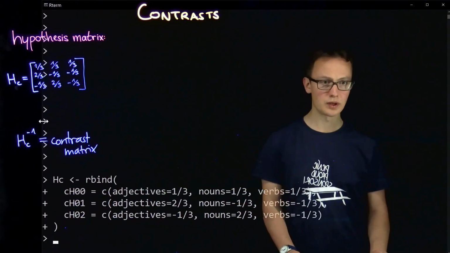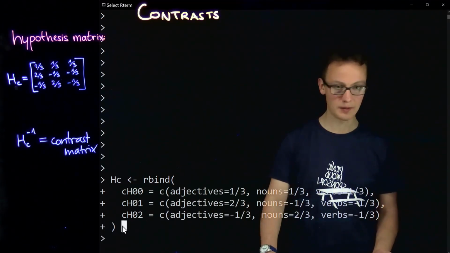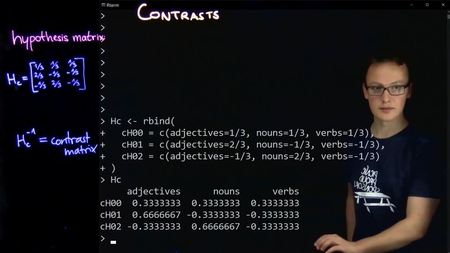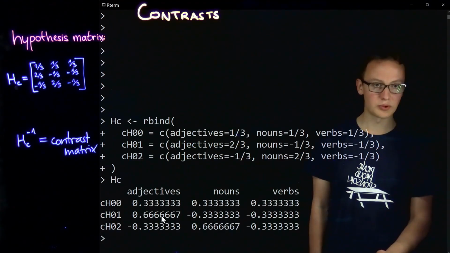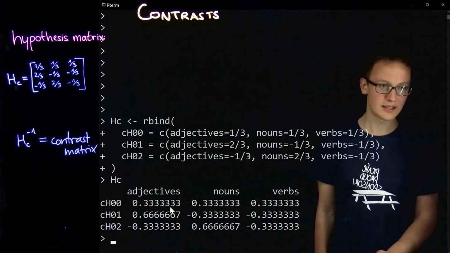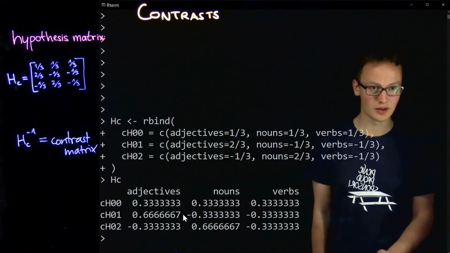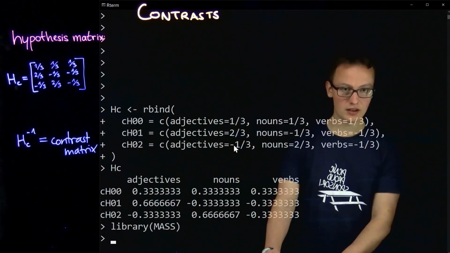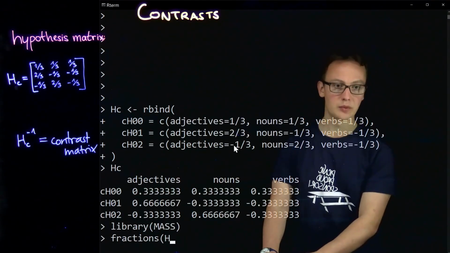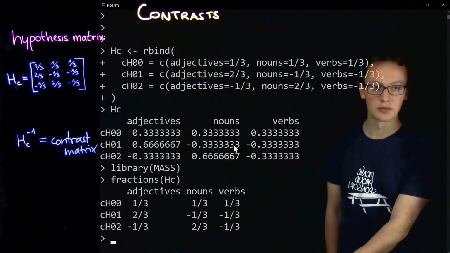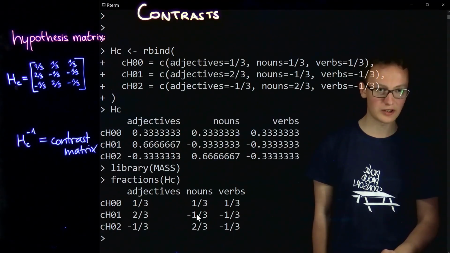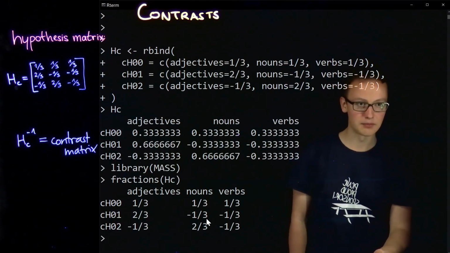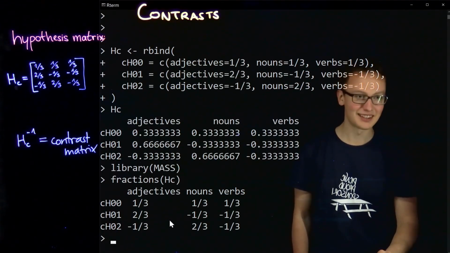Okay, so what we can do now is, first of all, sanity check that this matrix has indeed been defined as specified. Here we see it in the output of the R console. It's a bit less pretty now, obviously, because it's in decimals, not in fractions. But if we load the MASS package, there is a function called fractions, which allows us to view decimal outputs transformed to the corresponding fractions, so 1/3, 2/3, and so on. So this looks a bit less cluttered, a bit nicer.